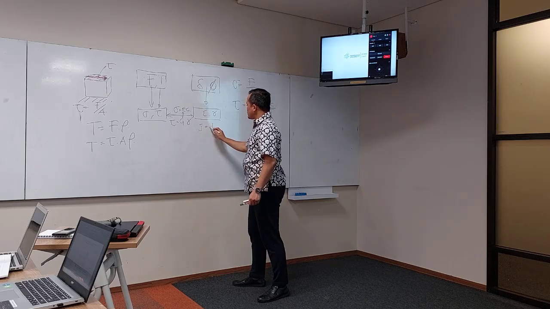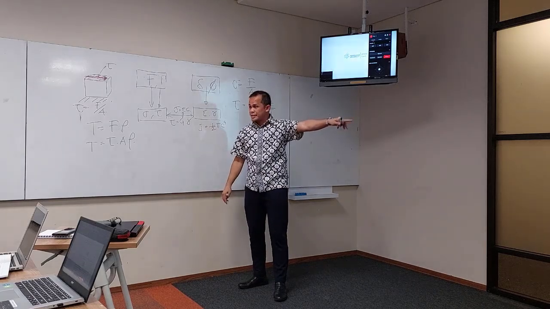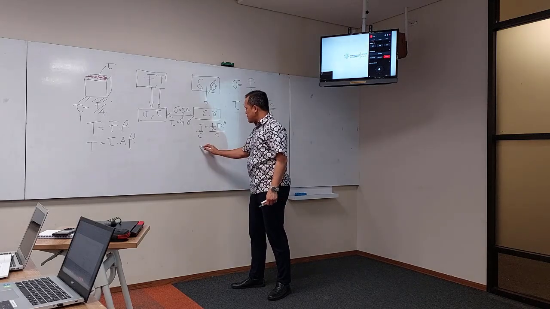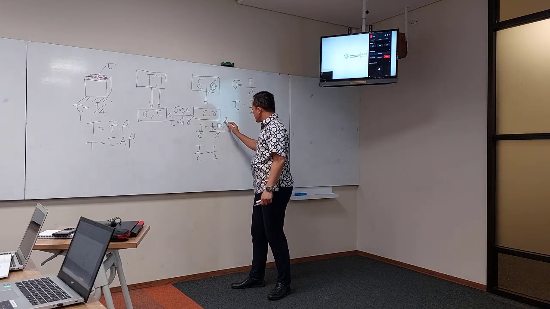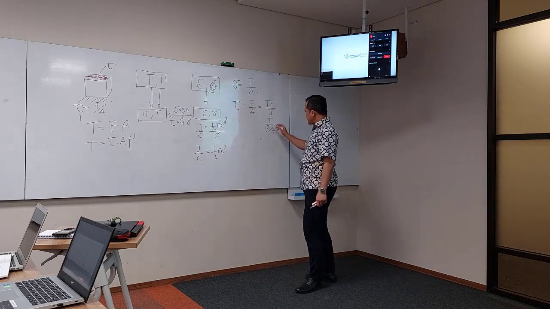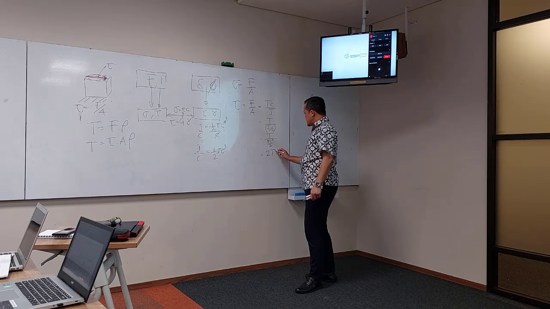J is equal to 1 over 2 times pi C to the power 4. That's the polar moment of inertia. If I divide this by C, J over C becomes pi over 2 times C to the power 3. So this equation becomes T over pi C to the power 3 over 2, or 2T over pi C to the power 3. So that's the equation for the torque of a shaft.